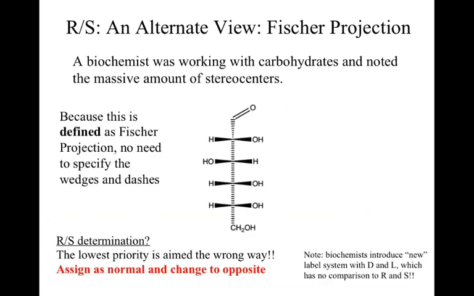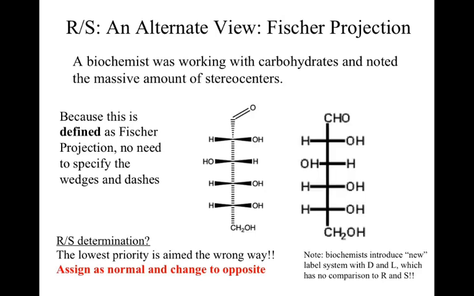So, our last simplification here: because Fischer has defined this as the rule set for how you look at this, we don't need wedges and dashes anymore. So we simplify the structure to what we see on the right, and this is very commonly what you would find in a biochemistry textbook, or even in biology textbooks, because we don't want to have to deal with, oh my god, three-dimensional space relationships. We can just memorize the arrangement of those atoms off of some straight lines. A bunch of nonsense, but whatever.